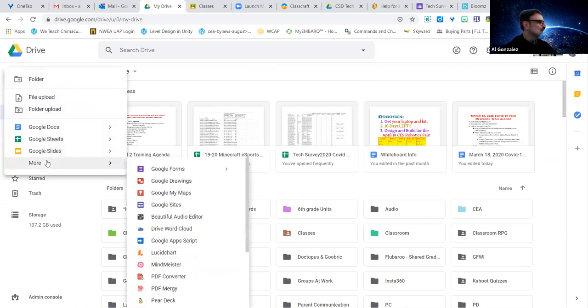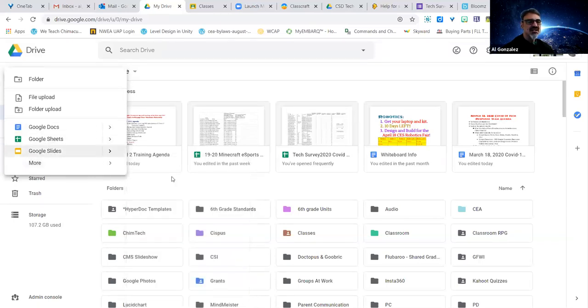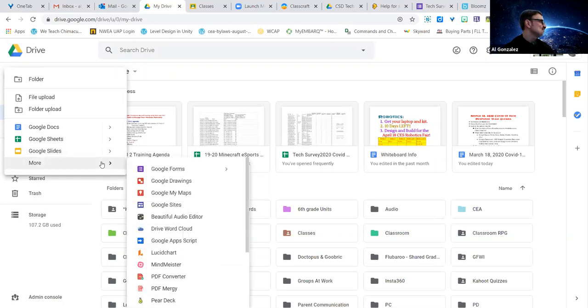And further trainings are how to use any of these tools. But I can tell you, if you want to know how to use something, you go to YouTube. There are probably unlimited YouTube tutorials on how to use any of these tools. Google Forms, I think, would be a staple of distance learning, because on a regular basis you can just poll your students to see how they're doing.